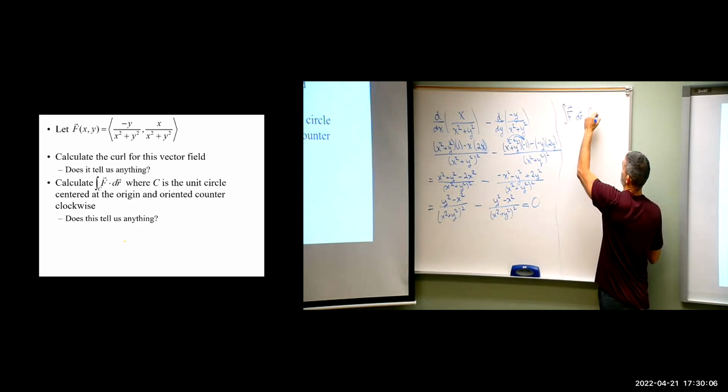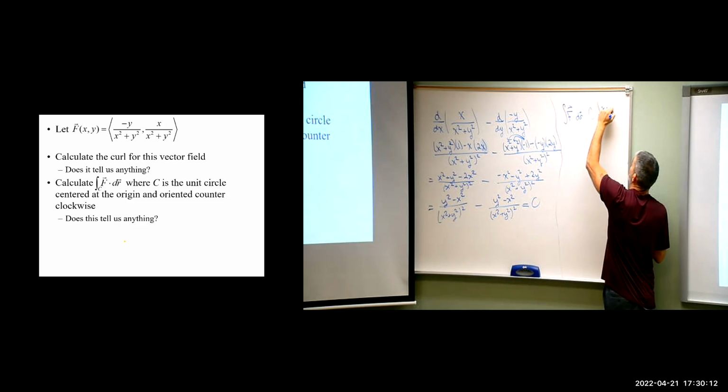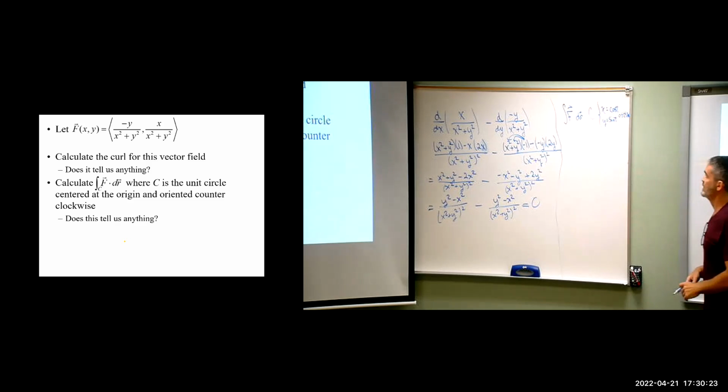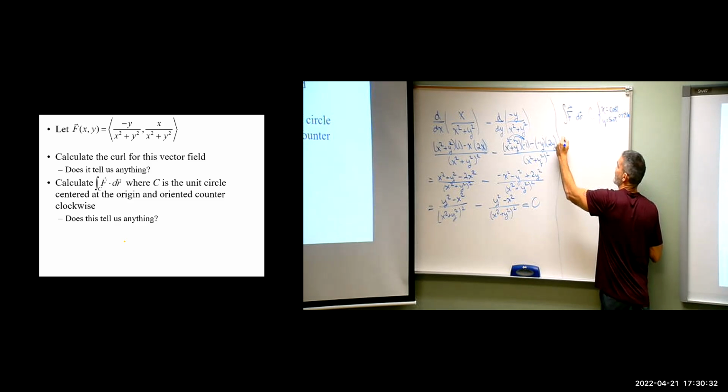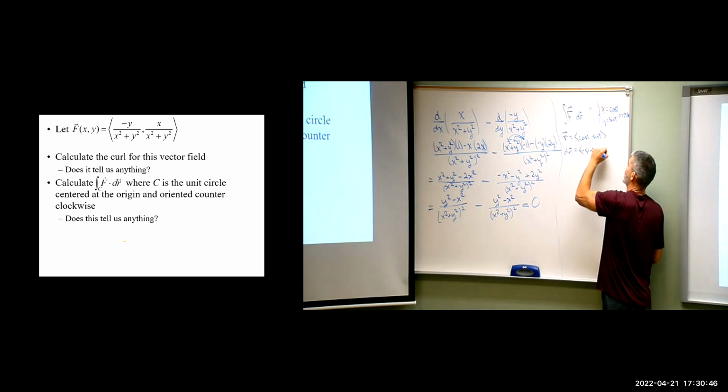This is one that, like I said, if you're not used to it yet, you will be. That's going to be x equals cosine of t, y equals sine of t, and we're just going to go from 0 to 2 pi. We'll see that one a lot. So that basically is our r, right? That tells us that our r is cosine t, sine t. So our dr is the derivative of that, negative sine t, cosine t, dt.